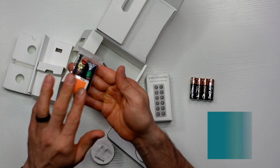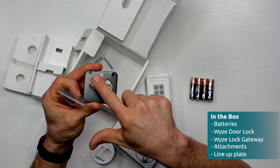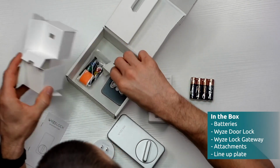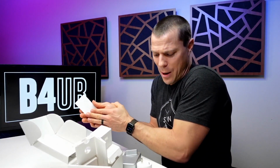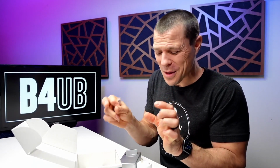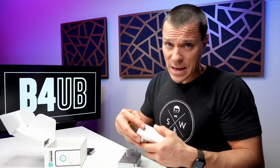The other things you get are all these attachments for your door, which we'll get to in a second, the alignment plate for a door lock, and a little tool. Now, I'm somewhere in between a handyman and someone that doesn't know anything about tools. When it comes to this kind of stuff, it doesn't scare me, but usually it's never perfect when I get done, if that makes sense. But it was super easy to set up because their app is absolutely insane. And by insane, I mean amazing.